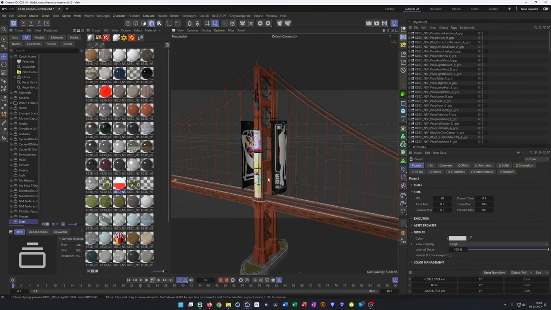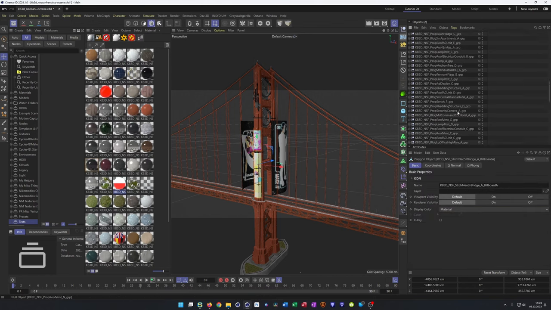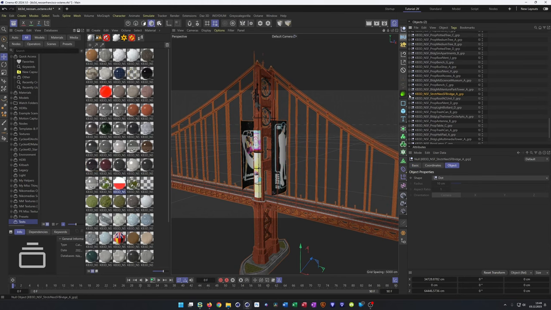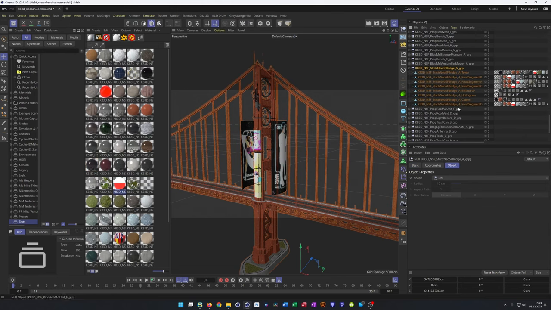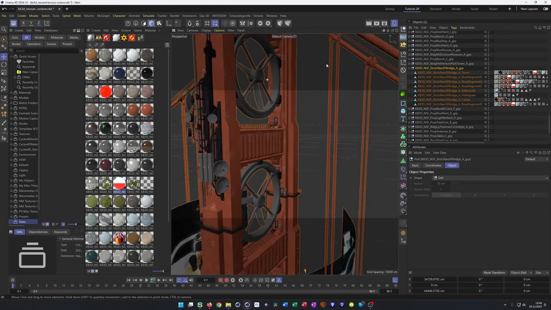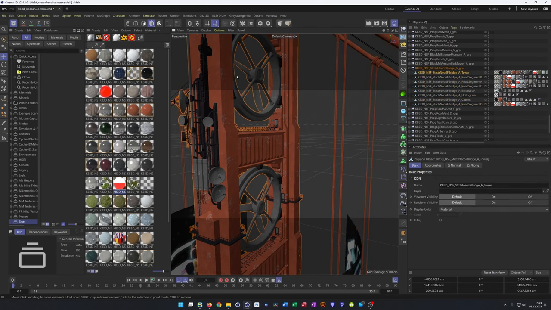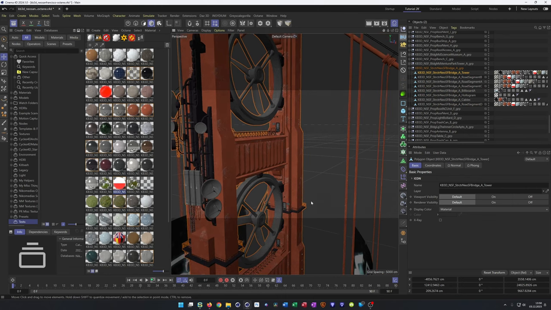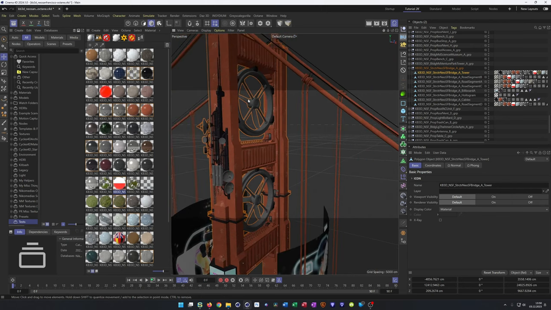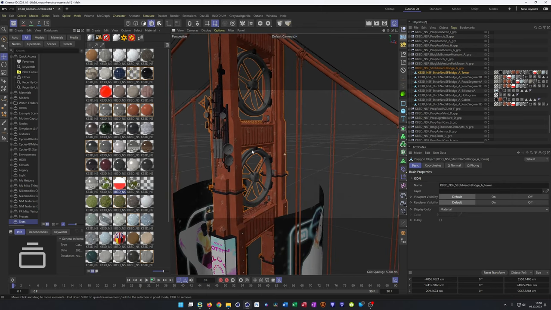Here the bridge is just one group. I select it and we should see it inside. This is one group with lots of, well, not so many, but you see something inside. But I have no chance. Let's say I have an animated scene, so I want to rotate this fence here, this ventilator's fence, whatever. But you see, this is all one object, so I cannot rotate this. And so I want to separate this fence and rotate it.